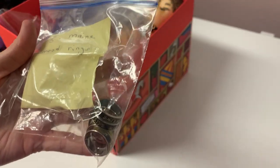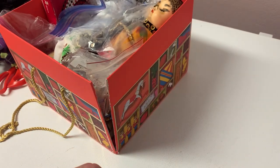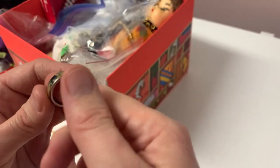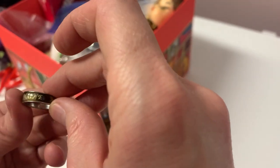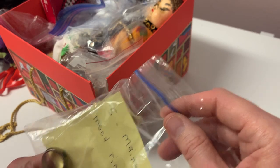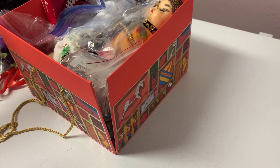Five main mood rings. Okay. I don't know what that means. Let's look. So maybe, do you wear them and they change colors? I'll have to look into those also. And I think what I'm going to try to do is look into some of this stuff and then let you guys know as I go through the video what I find out.